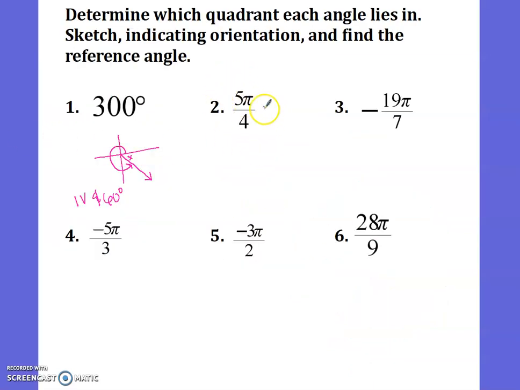So when I'm trying to graph something in radians, okay, I think of it as a mixed number. So I think of this as 1 1/4 pi. Okay. So when I graph it, I know 1 pi is the x-axis. Well, then you look at what's left over. That's 1/4. If what's left over is less than a half, you're not going to go past the y-axis. So that angle is going to fall in quadrant 3.